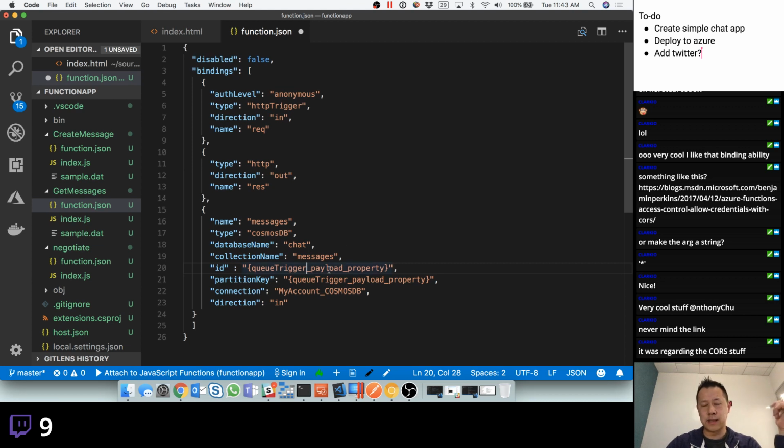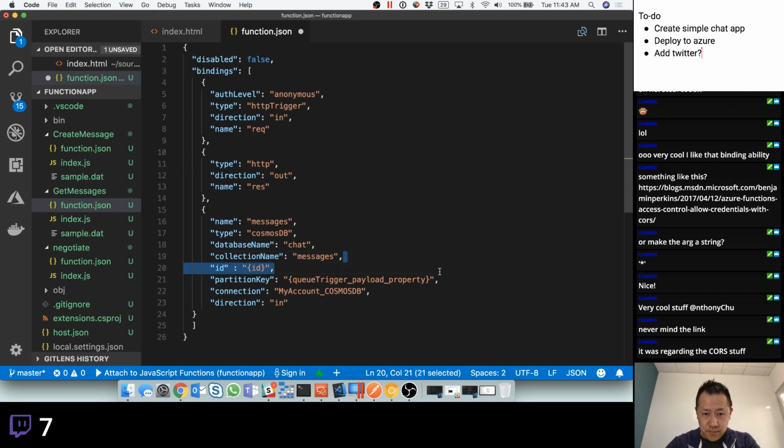So for instance, if I pass in a name or an ID as a query string or the body, I can just hit ID there, grab that from the input, which is the HTTP request, and then it'll pass that in to the Cosmos DB input binding, and the binding will use that to look up the record or the document and return it.